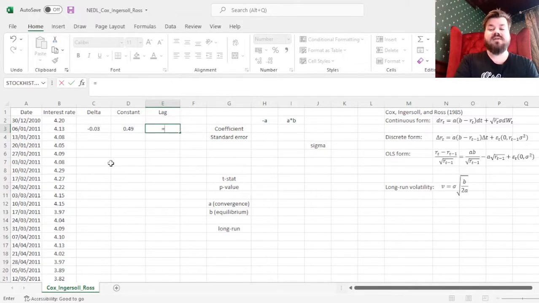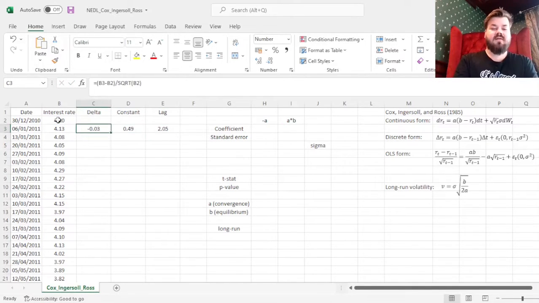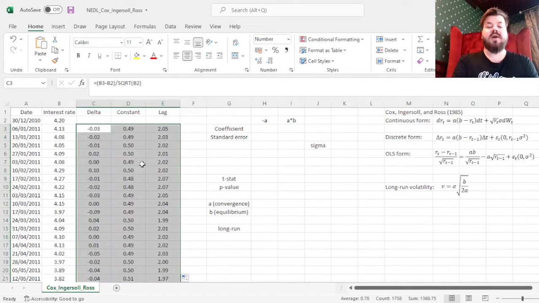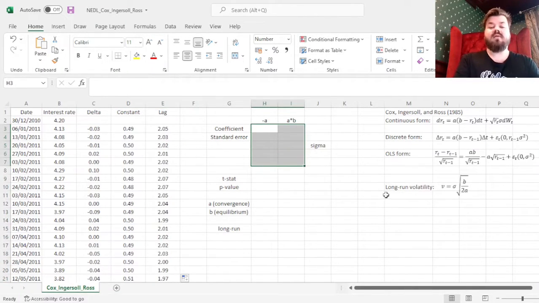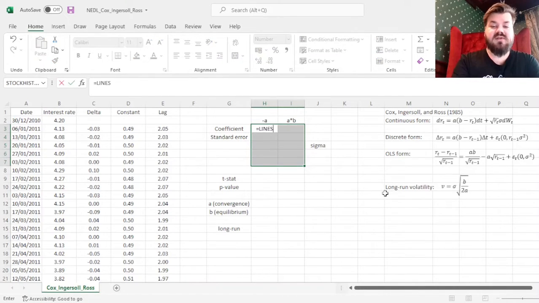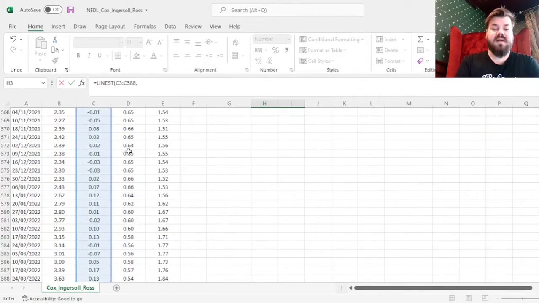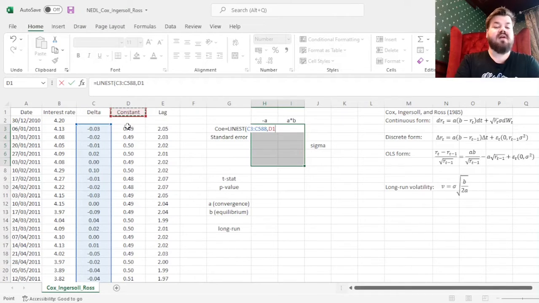However, that would simply result in us regressing it on the square root, as the value divided by its square root equals the square root of the variable you started with. And we can enforce this normalization procedure, this weighting procedure, across the whole sample and start estimating our ordinary least squares regression. We can use the LINEST function, inputting our adjusted delta in the interest rates as our dependent variable. And as our independent variables, we include the adjusted weighted constant and the weighted lag.